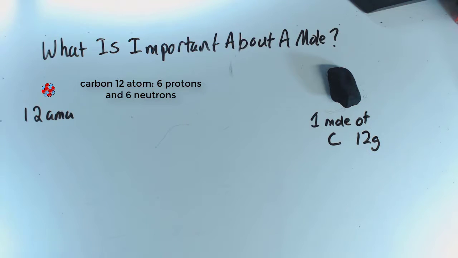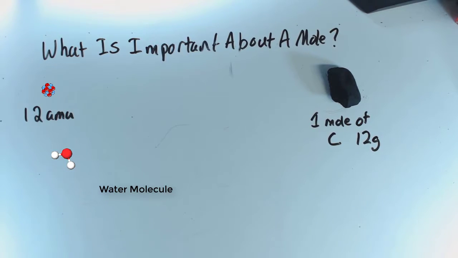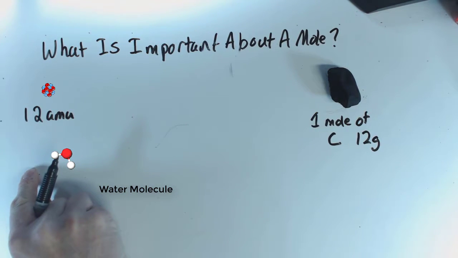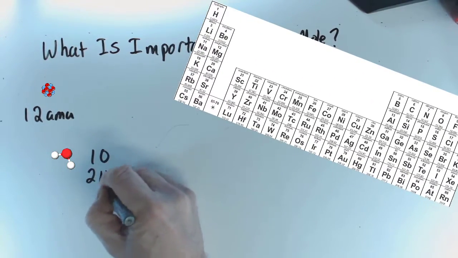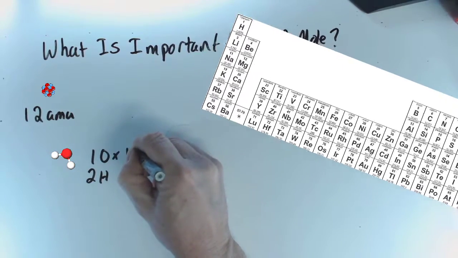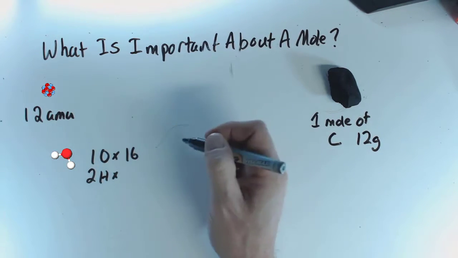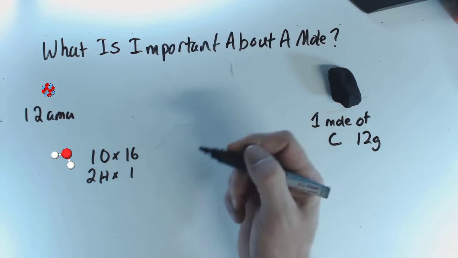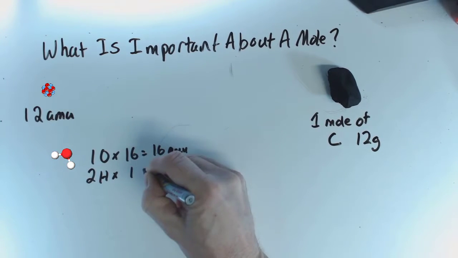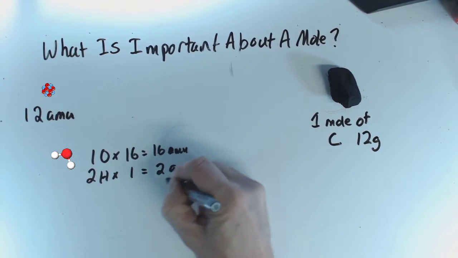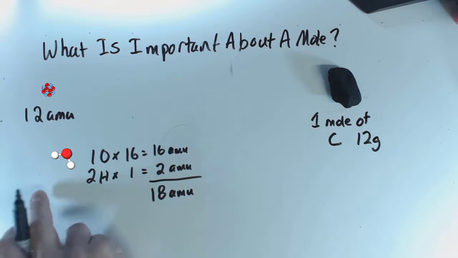I've set a water molecule over here, so let's zoom in. Okay, so here's the water molecule, and you'll notice that it is made up of 1 oxygen and 2 hydrogen. 1 oxygen has a mass of 16 atomic mass units, and 2 hydrogen, each having 1 atomic mass unit. And this molecule altogether weighs 18 atomic mass units.